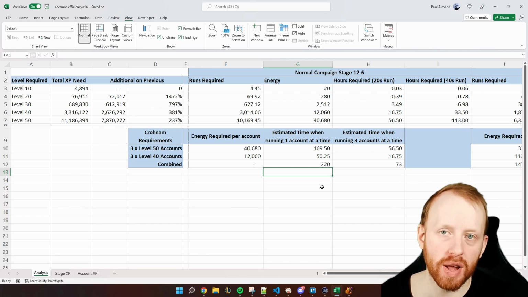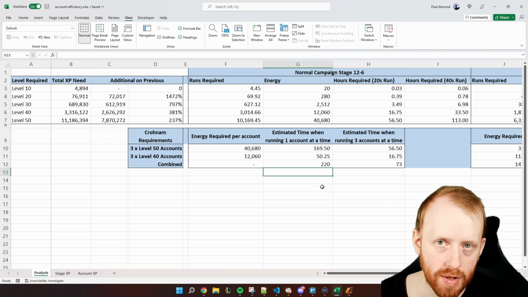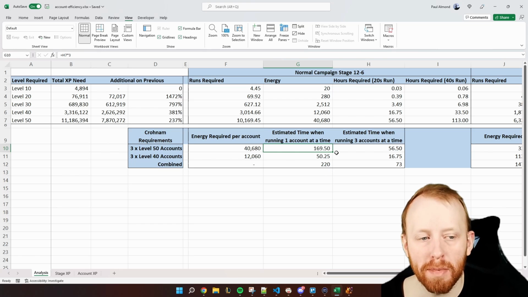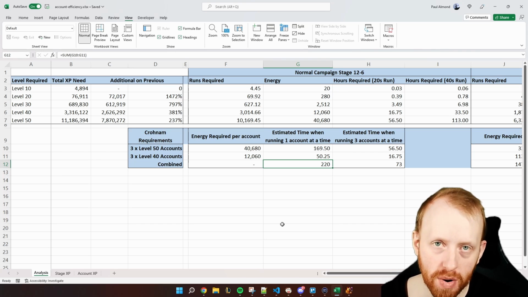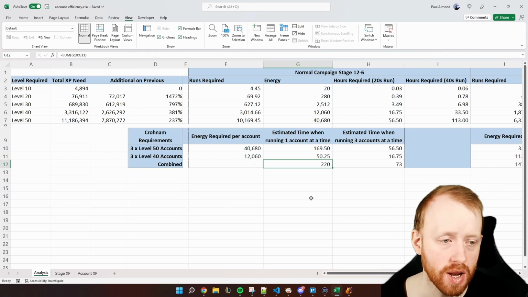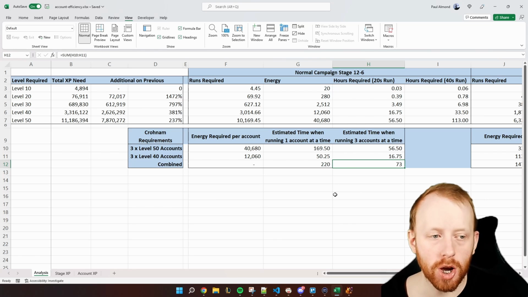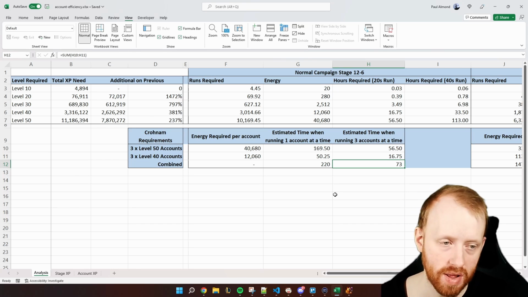So you didn't use BlueStacks, you didn't use a multi-instance manager or anything else like that. You literally just leveled 1 account and then moved on to the next. It would take you in total 169 hours to do the first 3, and about 50 hours to do the second 3. So you're talking doing 12.6 normal on 6 accounts, 220 hours if you didn't run them simultaneously. If you run them simultaneously, you can save yourself a substantial amount of time. It goes down to 73 hours in total if you run 3 instances at the same time.